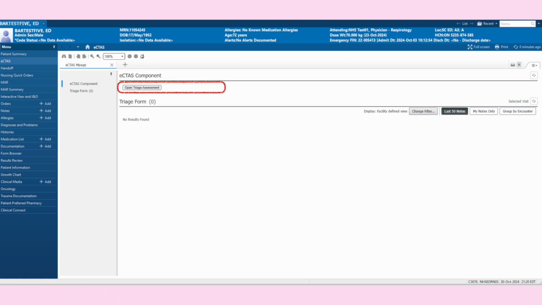This opens the patient's chart in PowerChart, and it takes you straight to where you can click Open Triage Assessment. That opens the triage assessment. Now, these are 2 pages I've put together. Unfortunately, you can't scroll. You have to hold the scroll bar that's on the side. The page ends just about here. So this is the second half of the page.